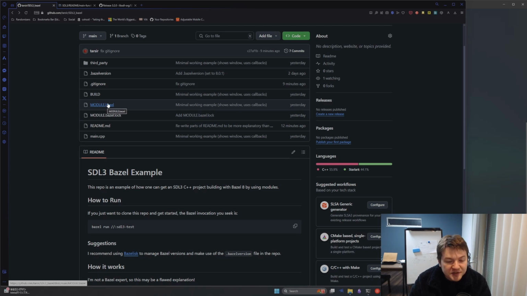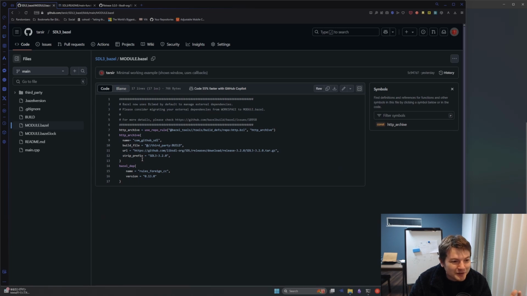If you're not familiar with Bazel, it's like a build system abstraction. It is a build system, but it can also use other build systems. More or less, modules is how it handles external packages. Previously, it was a little messy, and it's still a little bit messy for things that are not fully Bazelized, but for everything else, you can still use the old way.